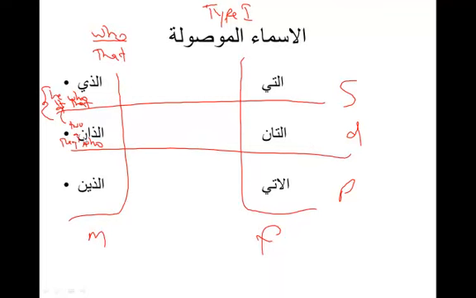If you want a few hints, you'll notice that all of the masculine have the dhal. Alladhi, alladhani, alladhina. All the feminine have ta. That's just a hint. And how you pronounce this is allati. Make sure you see the alif, okay? Because allati is here, allati is the plural, alladhi, alladhina.